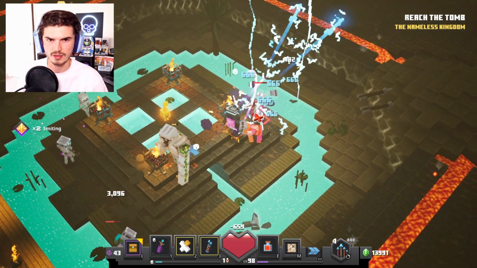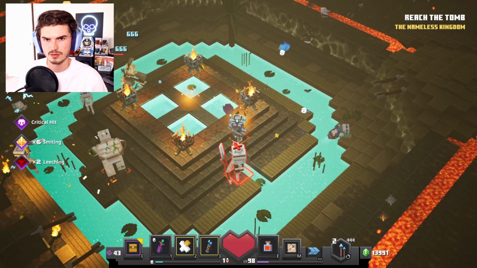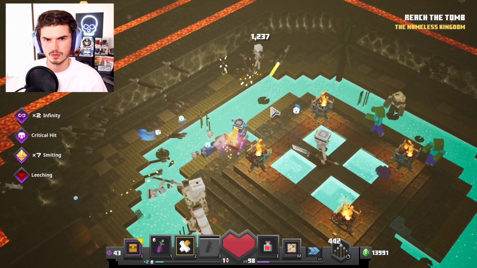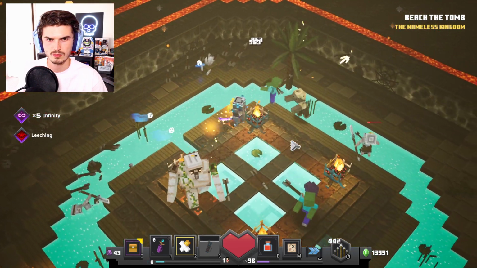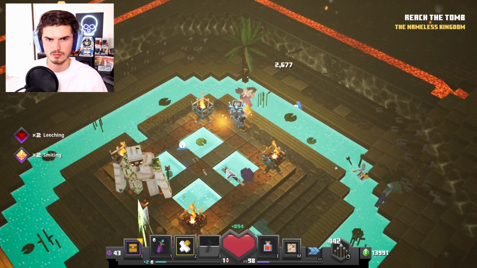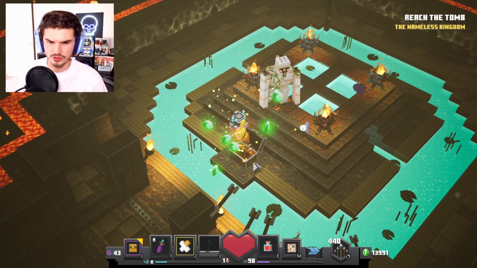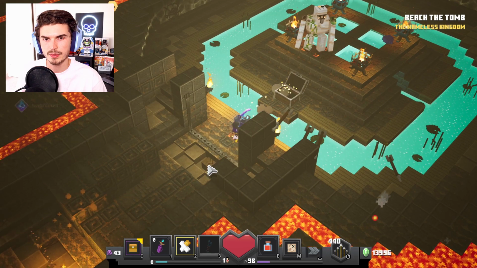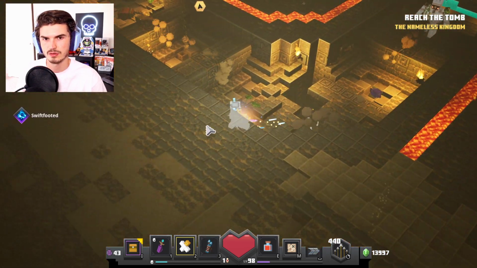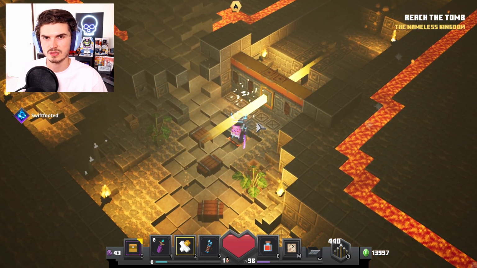This is a pretty cool arena, though, to be fighting in right now. Oh, I guess I picked him up. I didn't mean to pick him up. Alright, and we got a chest. Let's take a look. Okay. So now we need to make it back without taking any damage. I guess it's not too bad. We made it back pretty easily.